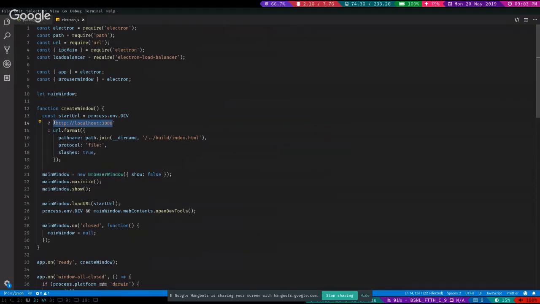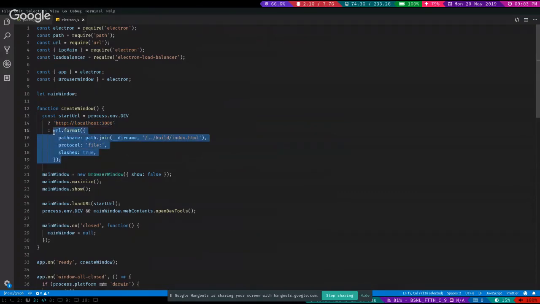And as you know, when you use a normal React app, your npm start usually fires up the browser, and this particular URL is automatically loaded. So as you can guess, your Webpack server is running, and this particular URL is being used to populate your Electron app's window that is visible to the user. Now, if the app is not running in development mode, then this particular URL will be used.